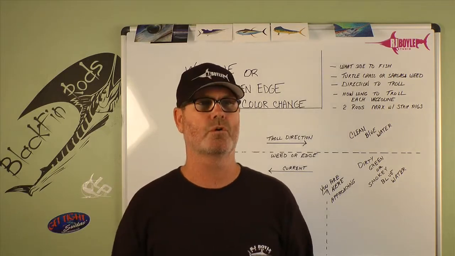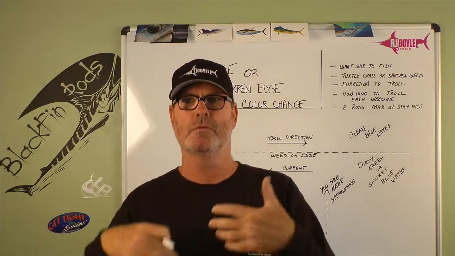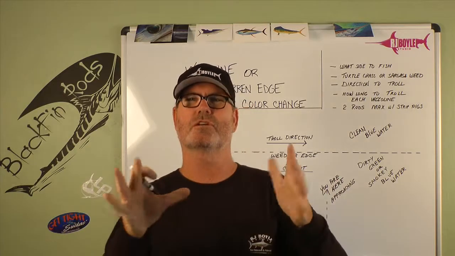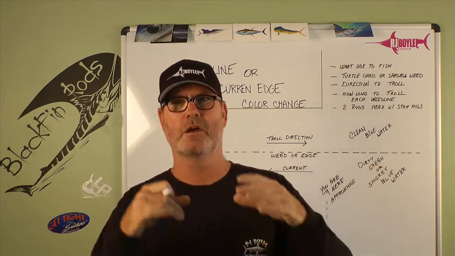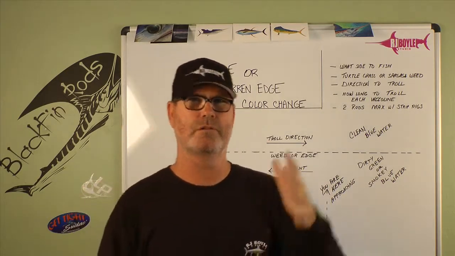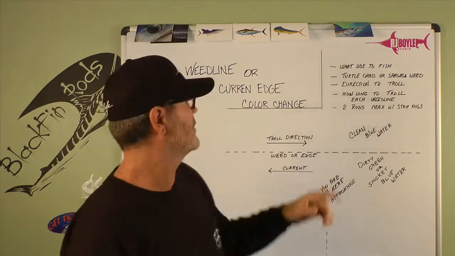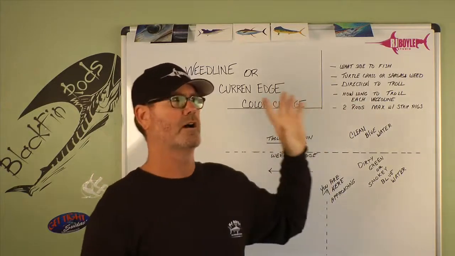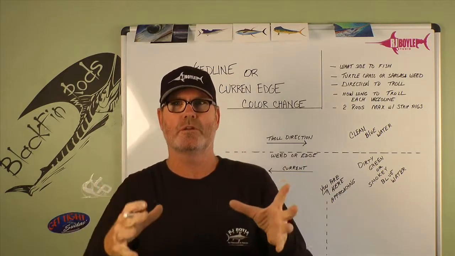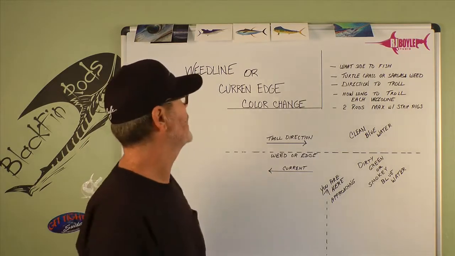Some of the places we fished in the world, Yucatan Channel, it's almost iridescent purple. There's so much life there because the quality of the water is so good. The green water caters to certain kinds of fish, dirtier water kingfish like, but pelagics, migratory fish, love blue water. Dolphin are going to love the cleaner water more than the dirty water. So as we navigate through this, when we start talking about which direction to troll a weed line or which side of an edge to fish, remember, cleaner water, generally pelagic fish, big game fish are going to be more apt to hang in blue water than in green.